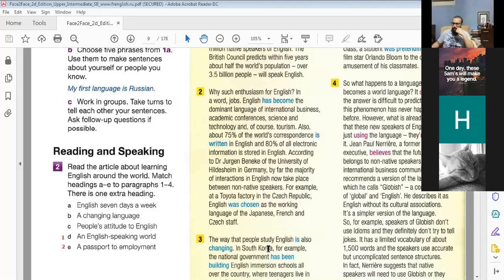All right, the third paragraph, the one about the Korean example. This one, what do you think? A, maybe. Is that you, Hajar? A? Yes. Okay, who agrees with Hajar? Who thinks that's right? I agree with her too. Okay, so we have 2 votes. Samira, do you also agree? Do you think this is correct for the third paragraph, English 7 days a week?